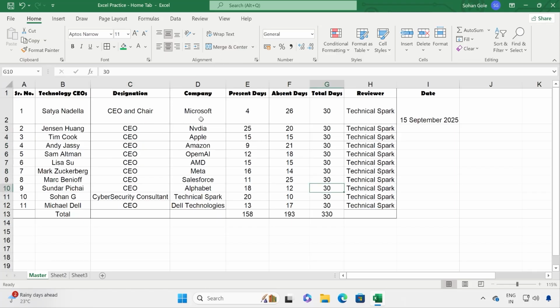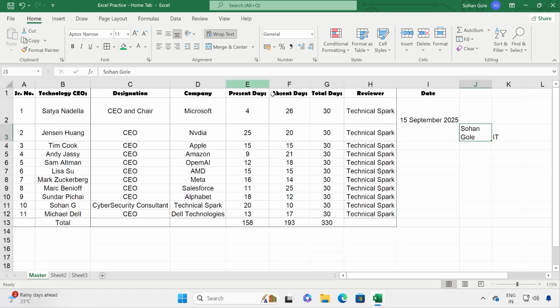So here we have wrap text, right, guys? So what exactly does wrap text do? Let's say I'm writing something here, so let's say Sohan Gole. This is my name which I have written. But whenever I write my name, you can see the surname, Gole, goes above this particular column, right? I'm not able to understand it because a few of my data is gone behind this particular column. So in this situation, we need to wrap the text. When we wrap the text, it gets automatically aligned. So the next line has been created. This is how this thing works.